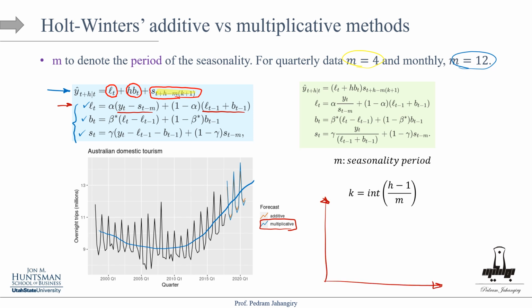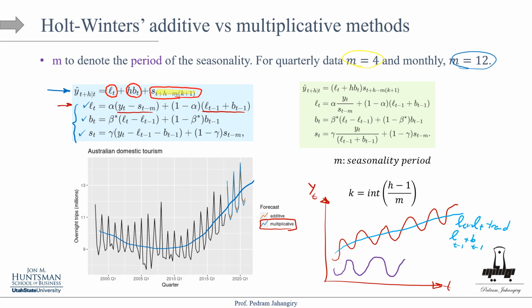So here's an exaggerated data set. Imagine we have a combination of trend and seasonality, and let's say this is a pretty straightforward seasonality, right? So this is your Y_t versus t, and I can go ahead and decompose it into its components, right? So we have a trend component. Imagine these are the fitted values, so this is going to be your level plus trend. You can think of it as L_{t-1} plus B_{t-1}. Remember, h is equal to 1, so that's why the fitted values are going to be L_{t-1} plus B_{t-1}. And then there's another component, which is our seasonal component, right?